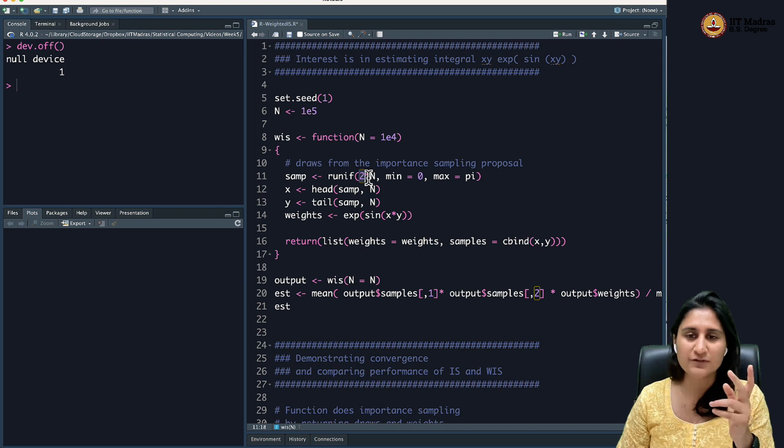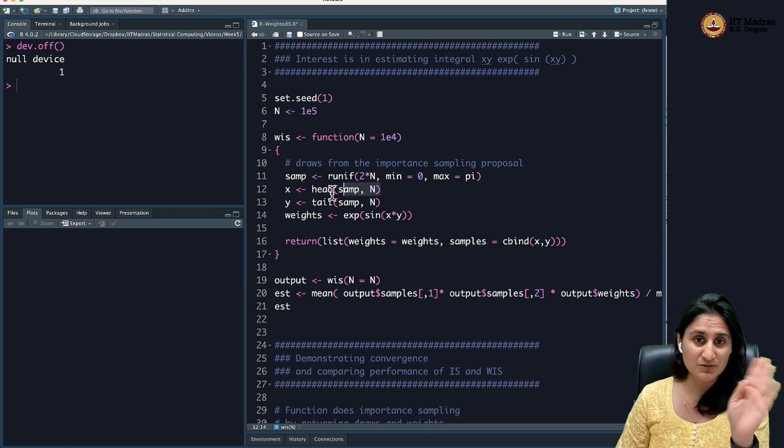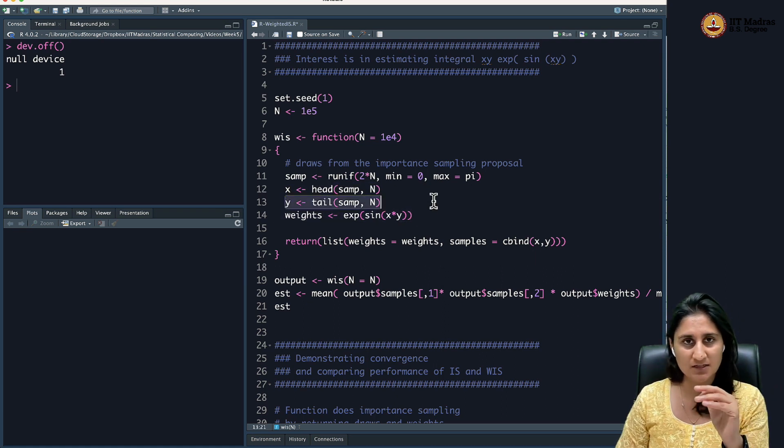The first n of those are associated to x, and the last n are associated to y.